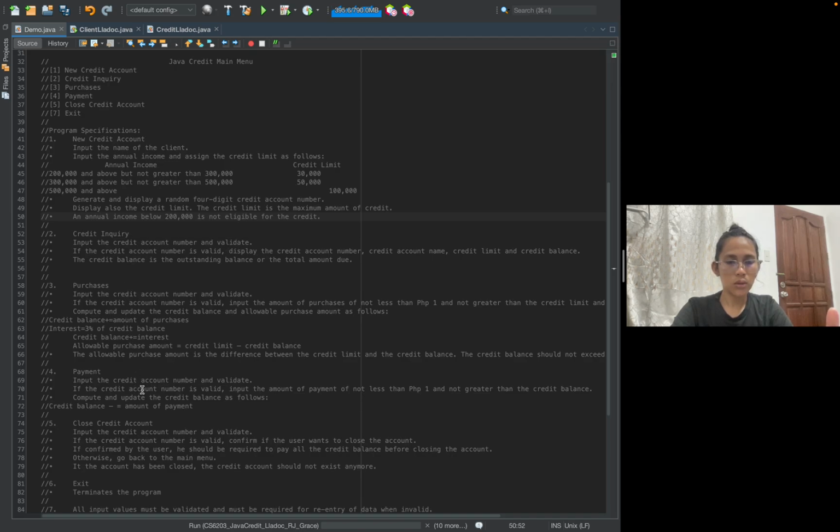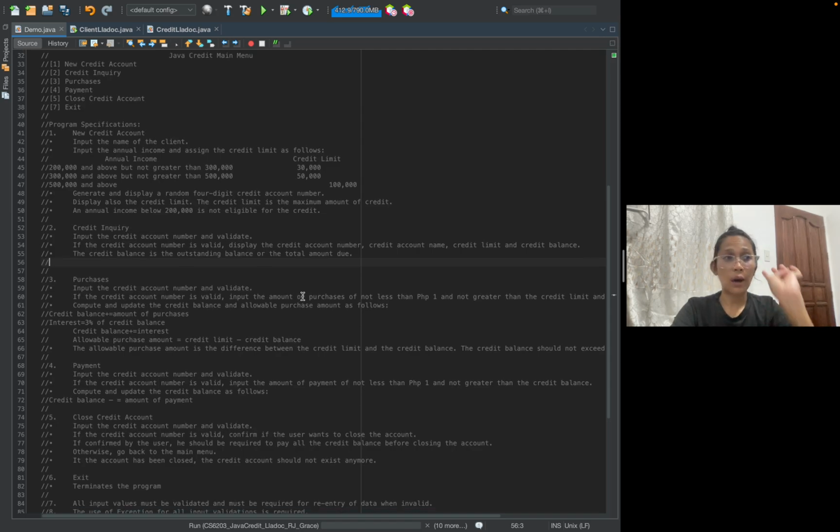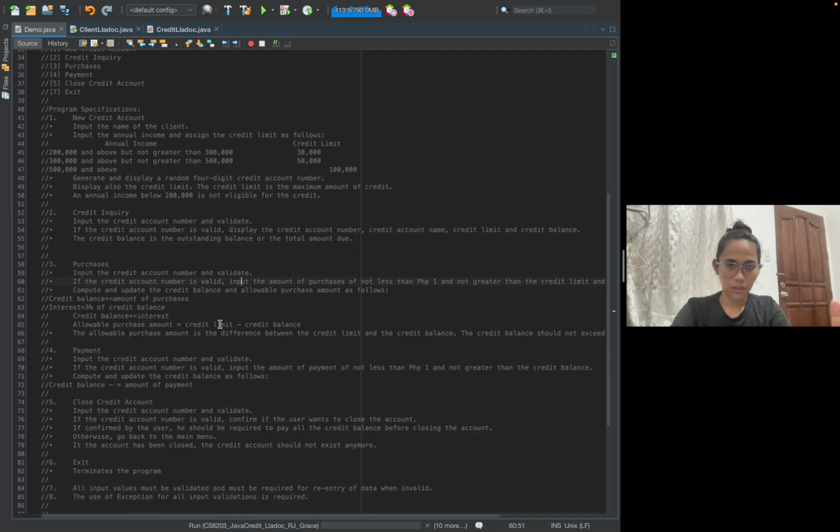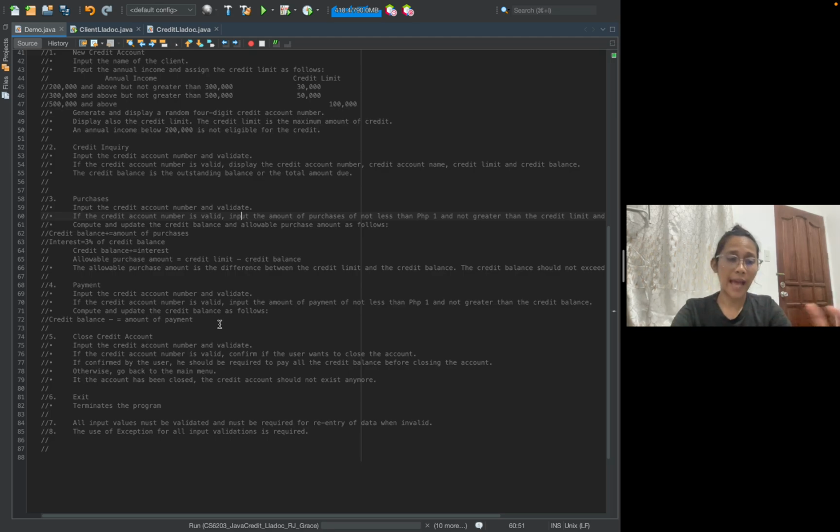And also for the credit inquiry, we will also need the credit balance, so now we have 5 attributes to be placed on our object array. And we have the allowable purchase, which will also be placed on our object array. So those are the attributes that we need to provide as setter methods and getter methods and put into the constructor and attributes of the credit Lladoc class.